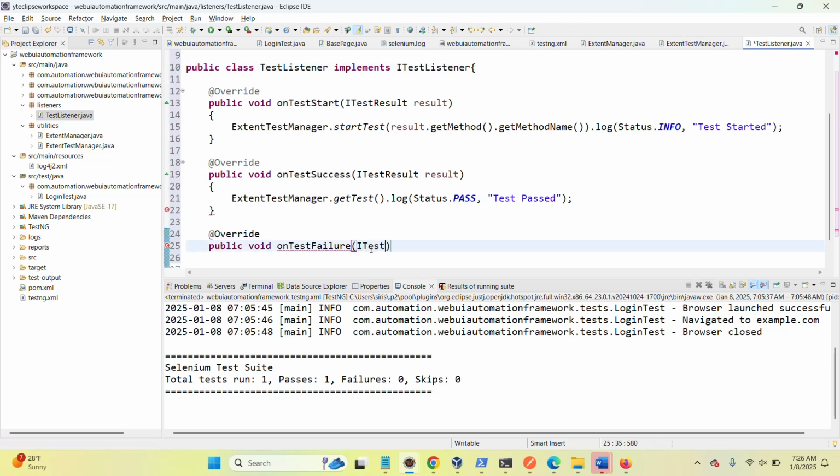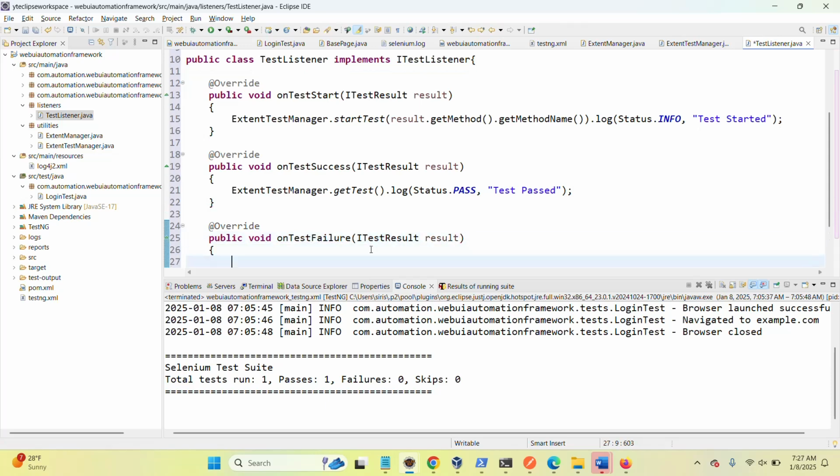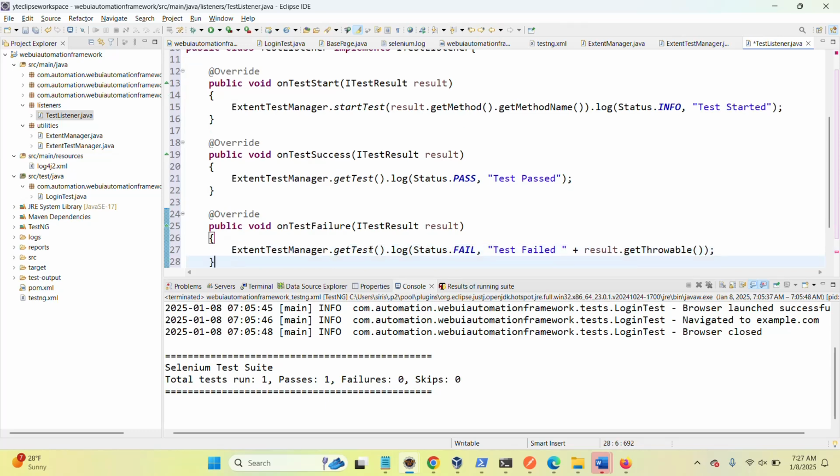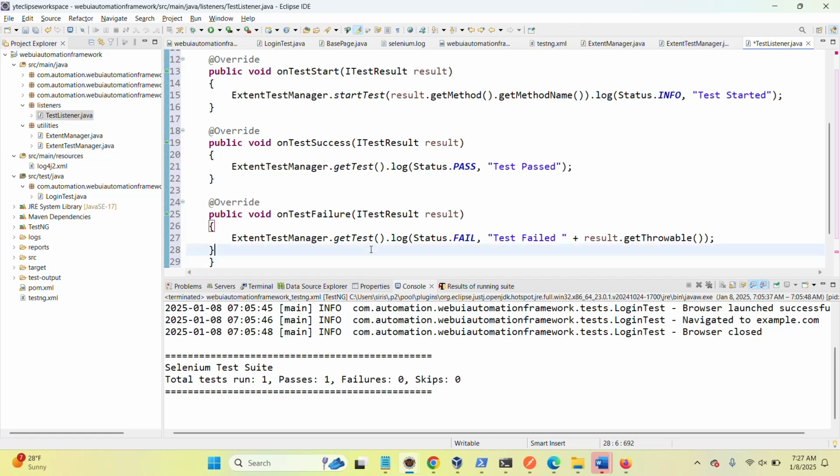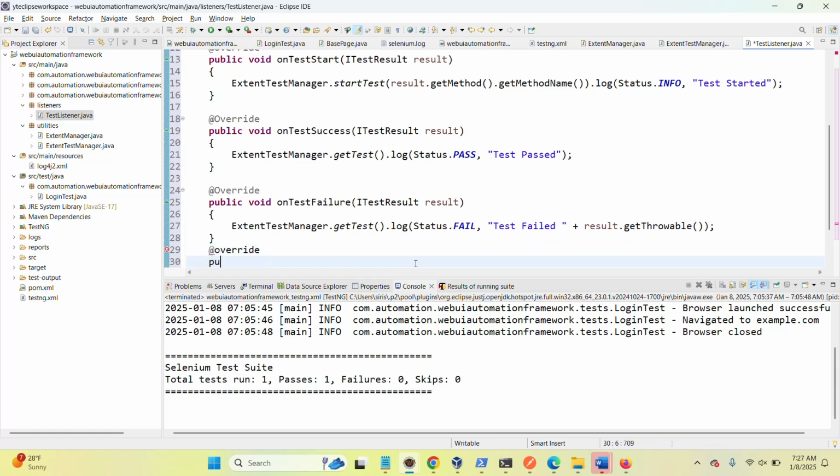And ITestResult. So yeah, and we have one more last method that is on test skipped, at the rate override, public void on test skipped.